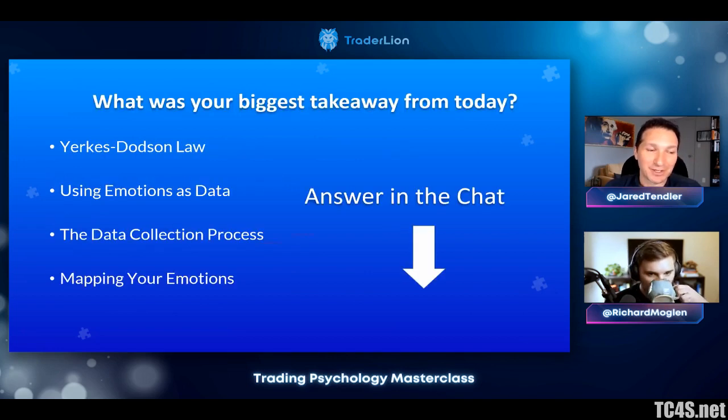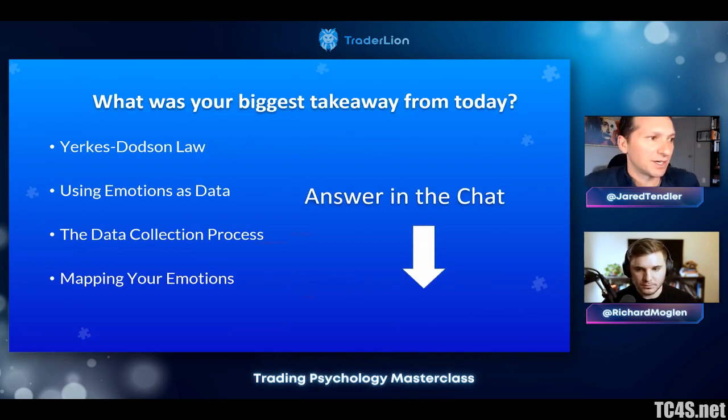All right, so maybe just in the chat, just kind of talk about maybe your biggest takeaway from today, right? Was it the Yerkes-Dodson law, which I certainly mentioned enough? Using emotions as data, maybe some idea that's a bit different from many of you. This idea of data collection or mapping your emotions. And I'm kind of curious to see what's been most helpful for you.